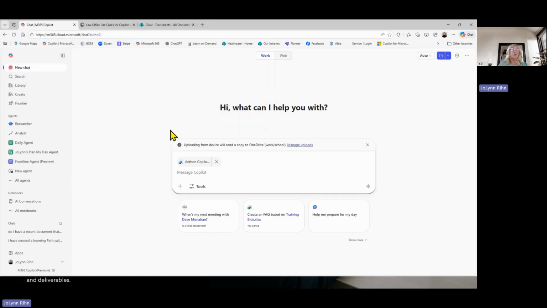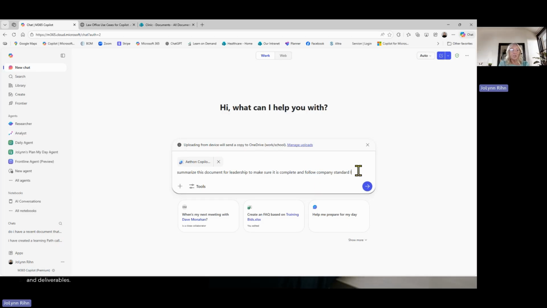So if I just choose a policy that's a Word document, I can ask Copilot to summarize this document for leadership to make sure it is complete and follows company standards, which I could include our company standards if I had a document that I wanted it to review and make sure that this actually follows our company standards.